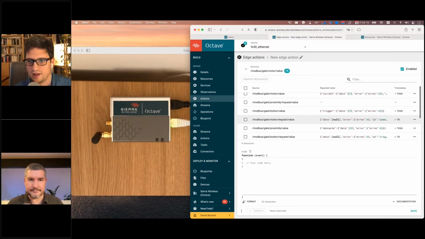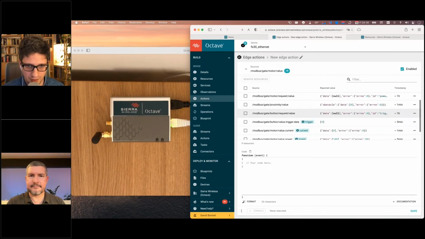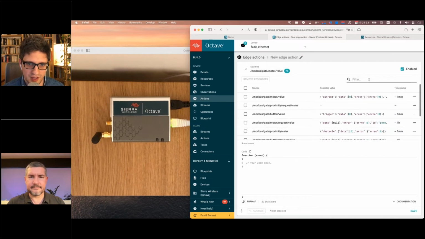And so why go through this hassle of adding a lot of resources at once? Well, if we can deal with 64 inputs, then of course we need to provide a way to add them very, very easily. But here we have too many resources, and so we're going to remove a few of them. With the Modbus server, you can send requests, you can update things, and we don't need them here. Especially these request acknowledgement resources that we don't need.